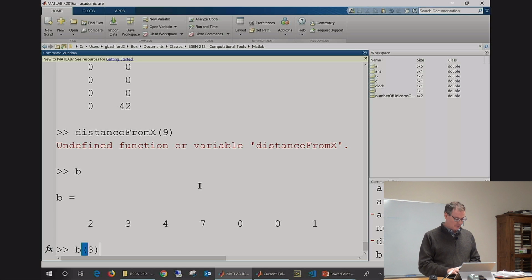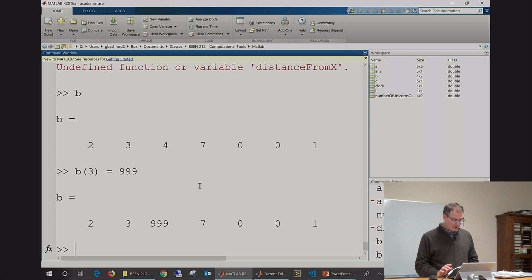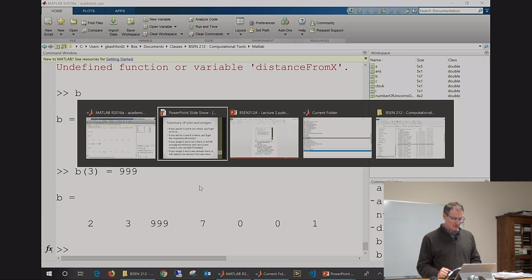So if I say B of 3 equals 999, then what happens? It replaces whatever was in that location, which happens to be a 4, with the number 999, but keeps everything else. So that is a replacement. And a replacement is a special kind of assignment.